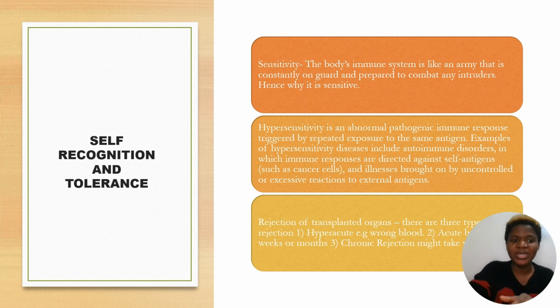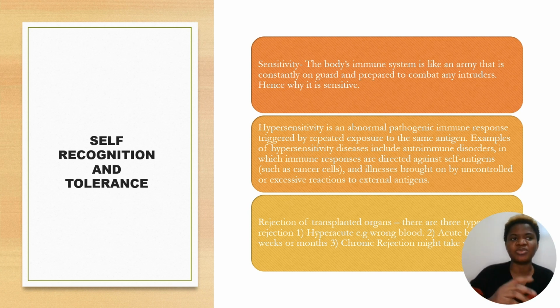Okay, I forgot to share this before going in here. Our body is able to recognize this thing, and it also reacts in different ways. Our body generally is sensitive. When something comes into your body, it's able to check, is this mine or not? And that is its sensitivity. Hypersensitivity, however, is where it becomes hypersensitive and just attacks something like dust or air or some food particles, things which it shouldn't attack. It's an abnormal immune response triggered by repeated exposure to the same antigen.